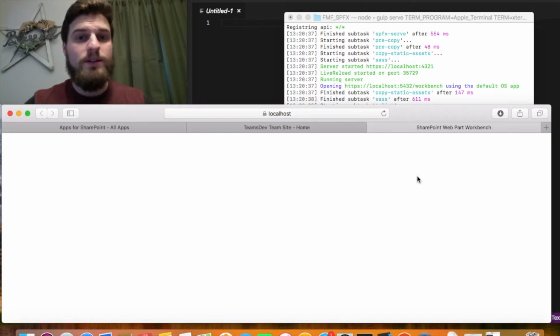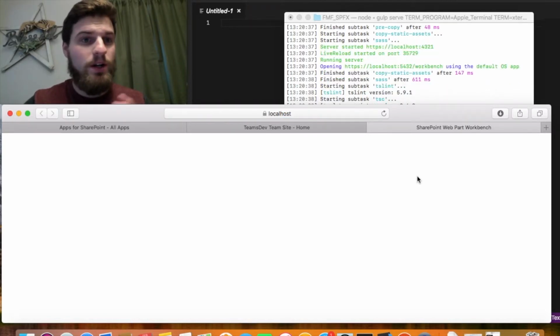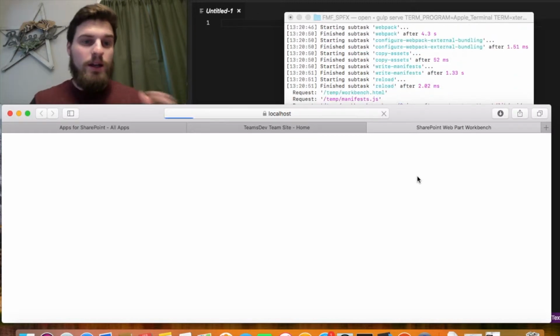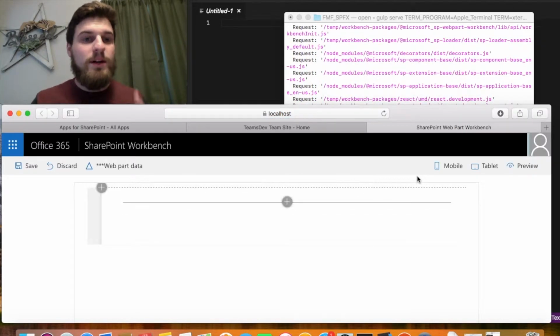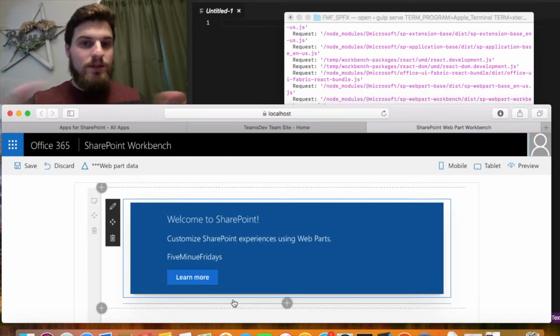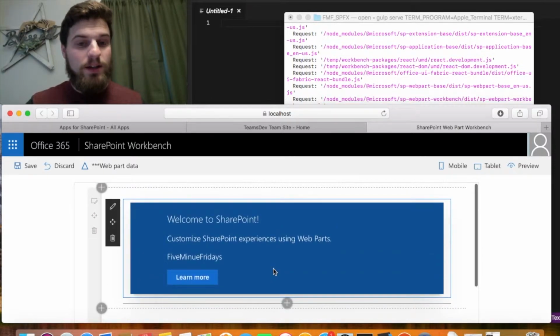But the weakness here is that if you want to connect to user data or lists, you're going to need to deploy a base empty web part, and deploy it to your site, set it up on a page, and then use some flags on the URL of that page to actually set it to load debug information from your local instance. And the reason is this workbench does not connect at all to your SharePoint accounts or anything like that. So it doesn't see any list data, and it doesn't see anything.